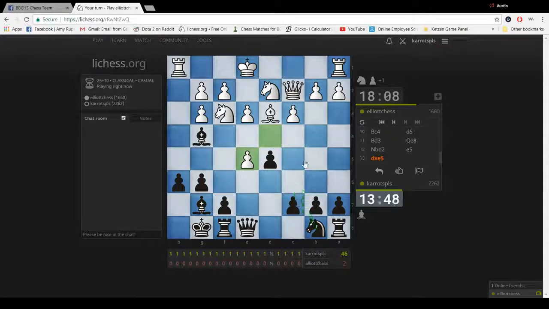I'd like to bring my knight out. The problem is he has queen here, and I really hope my position isn't just collapsing. Yeah, okay, so I definitely cannot take with that. Yeah, I have too many weaknesses here. That's a shame.